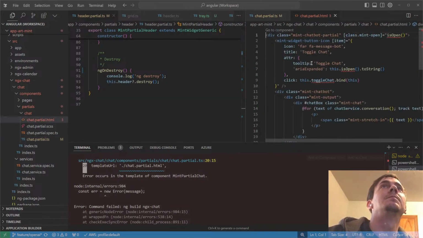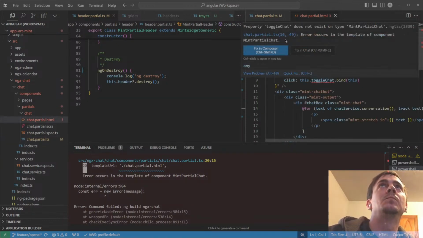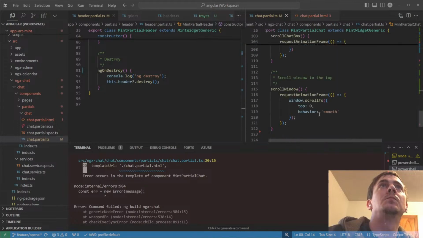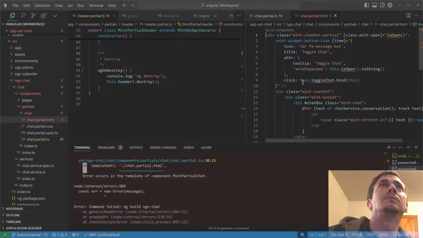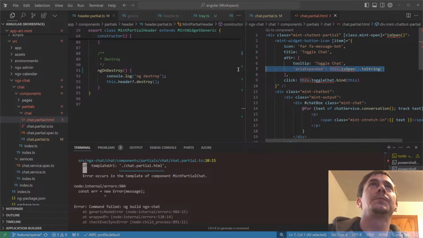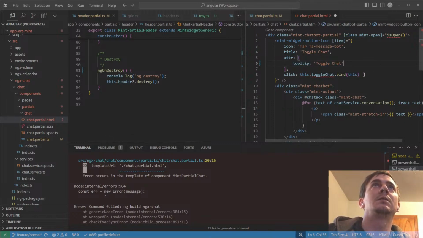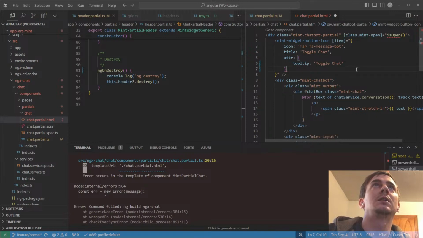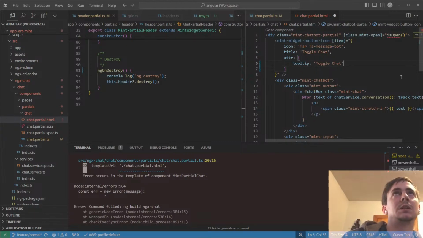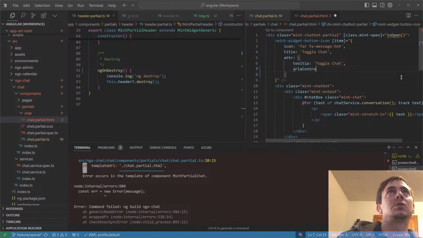Template. Okay. Get rid of that. Get rid of that. Has to be ARIA controls mint chatbot.